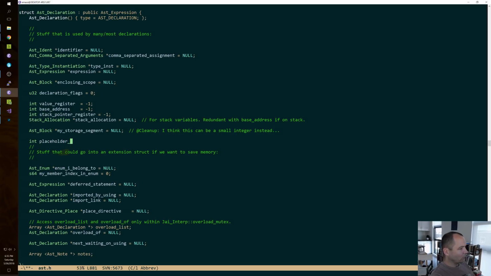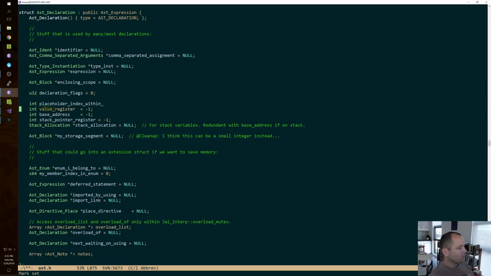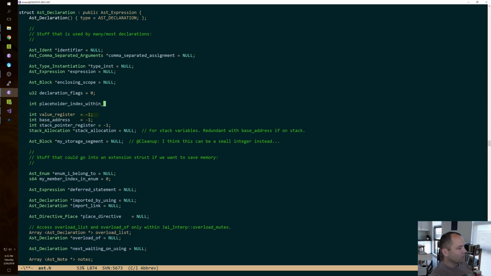So: placeholder index within linear members within members array. Okay.